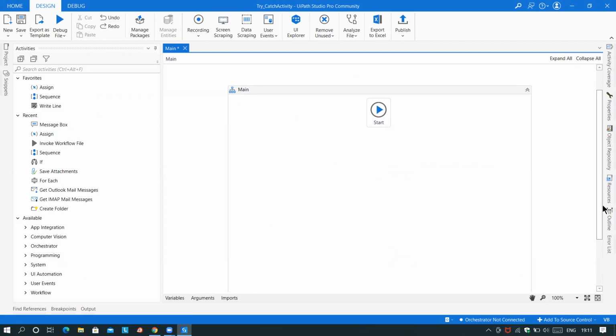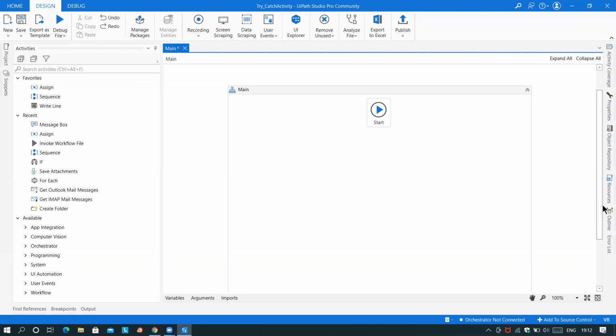For example, if you go to C and C++, in C we don't have an error handling concept. But in C++, we have error handling, that means exception handling. In that exception handling, we are using try catch. Why do we have to use this try catch activity, why do we have to use that error handling first?